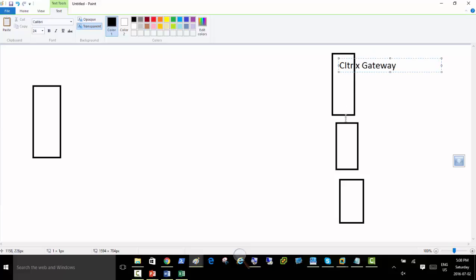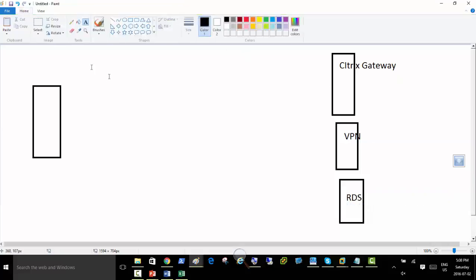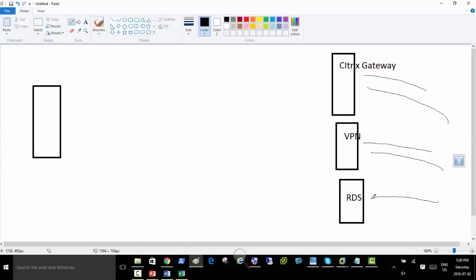Traffic for Citrix, VPN and RDS, remote desktop services, and any other way traffic comes in, is a lot of traffic hitting from outside to the perimeter network servers.